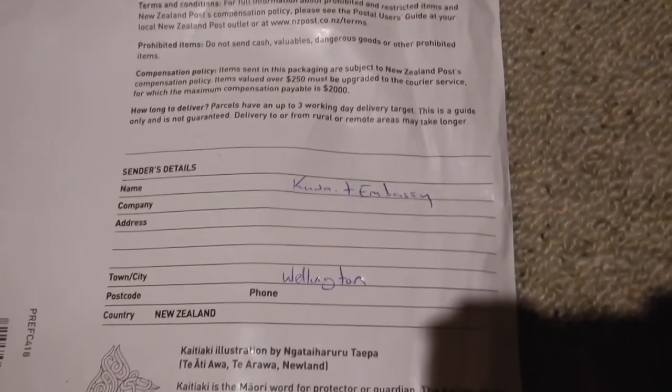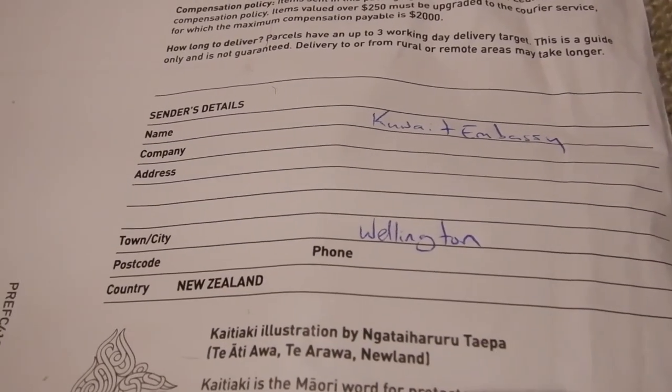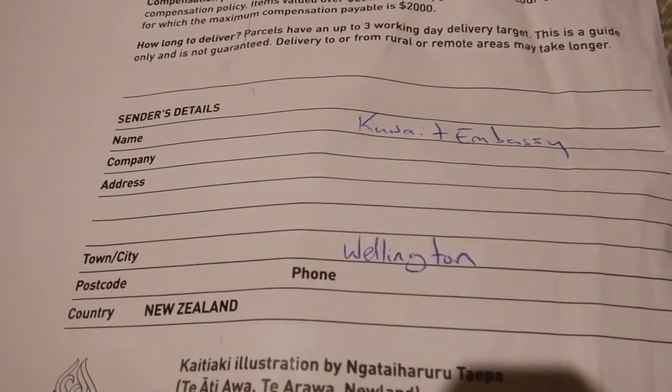This is my self-addressed envelope coming back from the Kuwait embassy — finally, yippee! It's worked out despite how many steps there have been to get to this point. So be patient — when it is your turn to do this, make sure you take that blue slip with you to Kuwait as well. You will need it at the airport when you arrive, and your work will need it too. But you are ready!